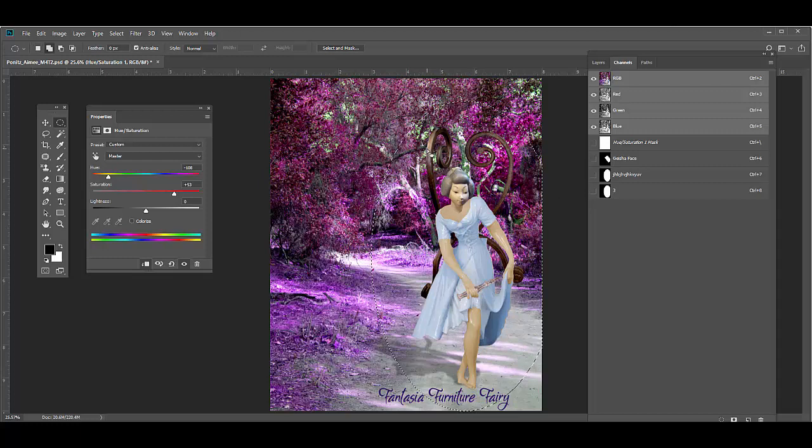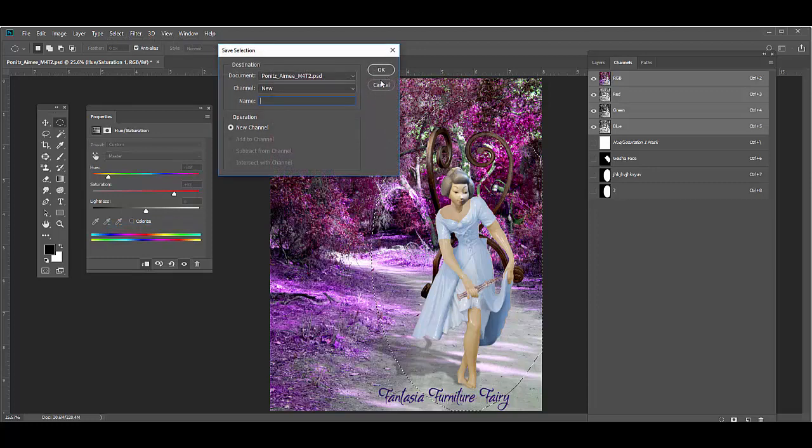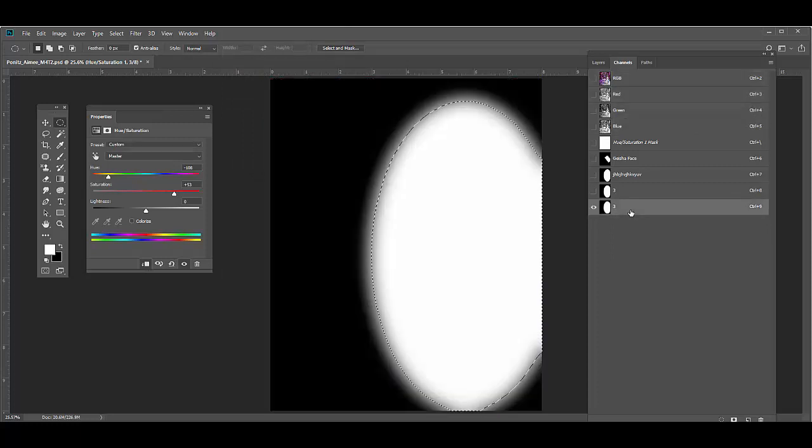And I'm going to feather this again, but this time I'm going to go to something more dramatic, 66. So I'm now feathering a feathered selection. All right. Let me just save that selection, and I'll save it as the same thing. So that's the 66 feathers version. I'm really not too crazy about that still.